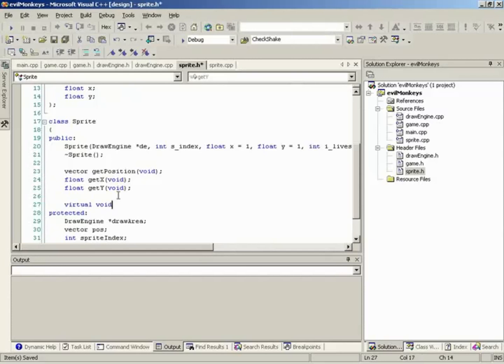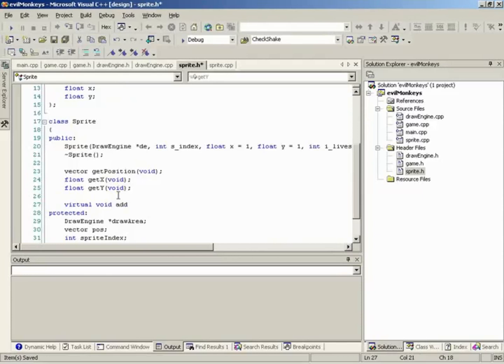Okay, virtual is a way that we will allow future classes that we derive from Sprite, so in this case, the enemy, character, mage, fireball, so any class that inherits from this class, a way to override the functionality and actually have it be called to the class that is overriding that functionality. Right, so that especially when we're dealing with pointers, it makes it a whole lot easier. Otherwise, it may call the wrong function.